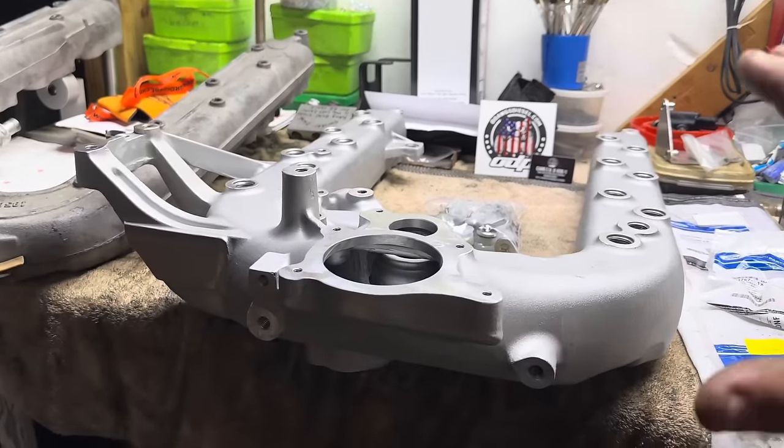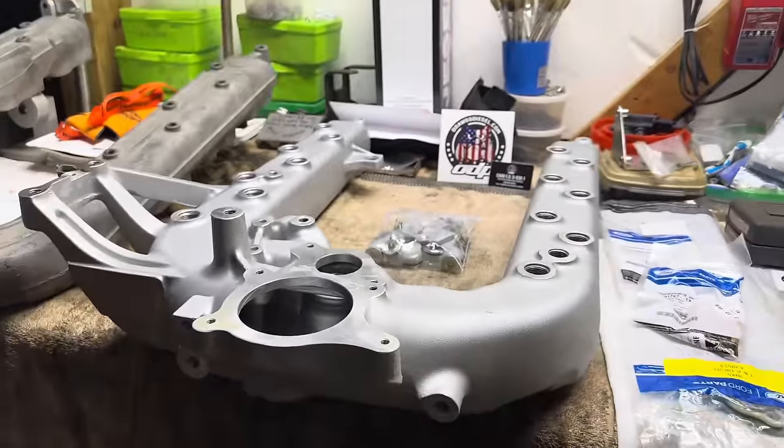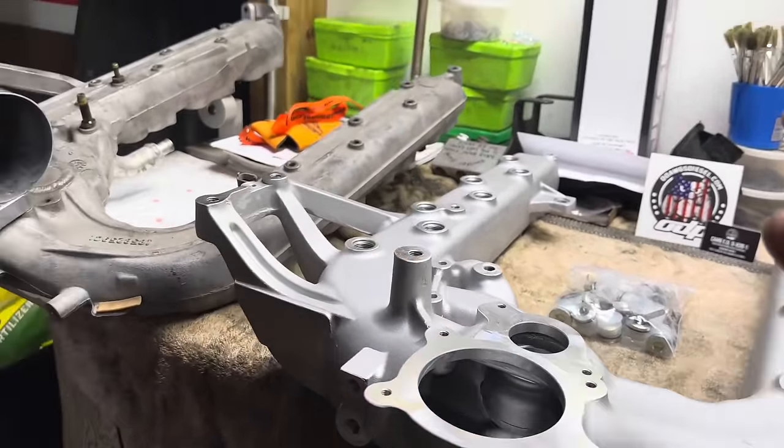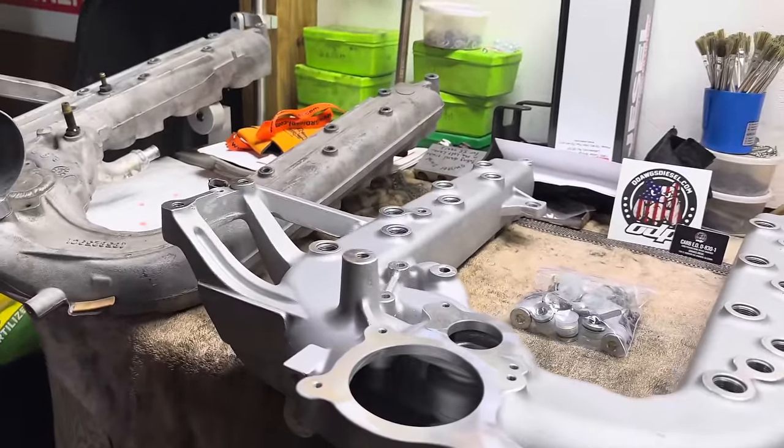Let's go over it. What we have today is an ODAWGS S2R ported intake manifold. And when I say ported, I mean this sucker outflows the factory intake manifold by 46%.